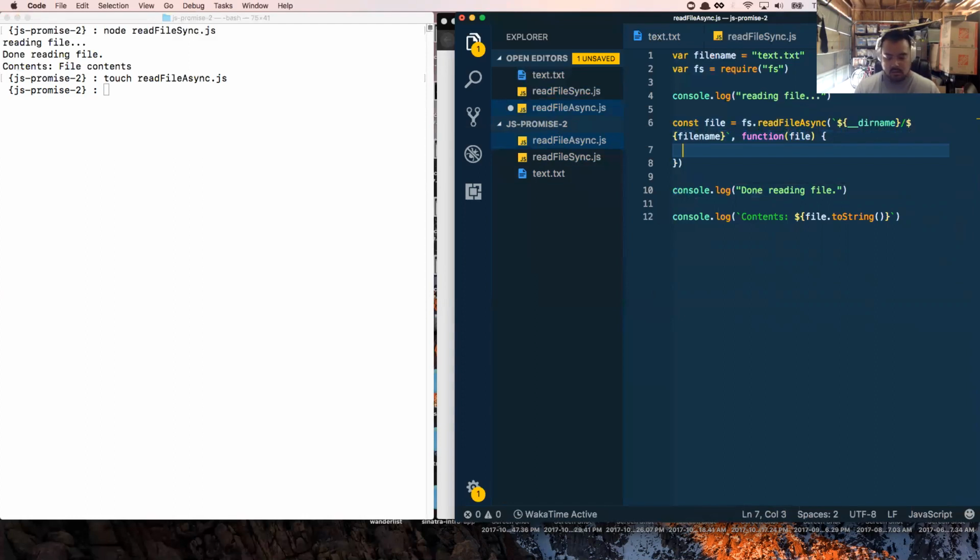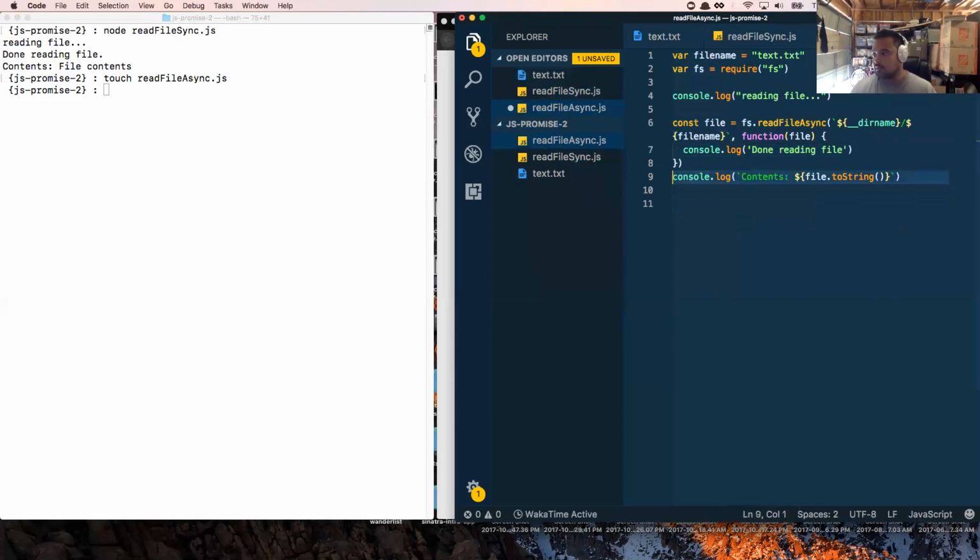Cool. And inside that callback, we're going to do console.log done reading file. And actually, a lot of this we can move up. I'm going to get rid of this. I'm going to move this up. And then that looks good. And then down here, actually, I'm going to change the name of this.